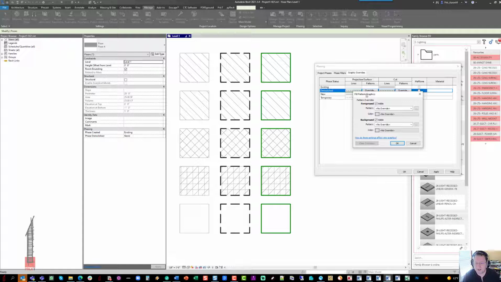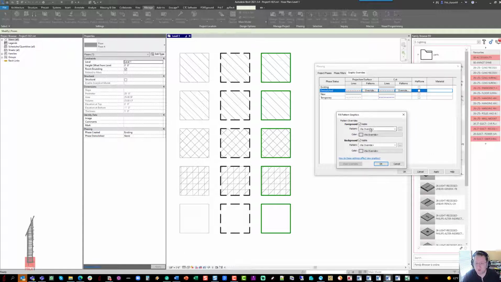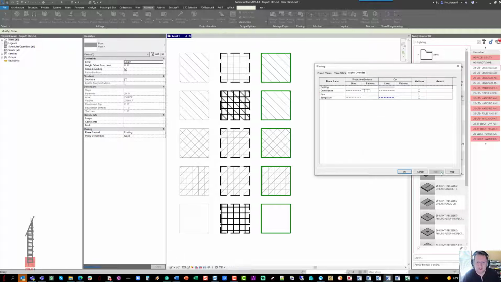Now where this gets interesting is, if you watch, I'm going to override just the foreground pattern, and I'm going to make it use an orthogonal crosshatch so that it's a pattern that I haven't used really anywhere else besides down here. And of course the one down here is a model pattern, so that's a different story. What you'll notice is that if we do this, not only has the pattern changed, but the line weight on it has changed as well.